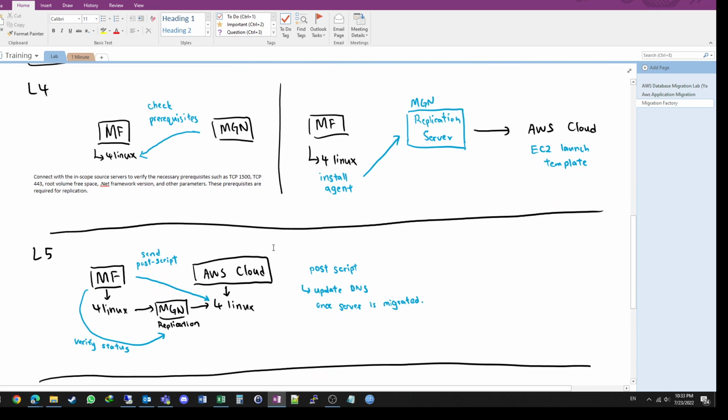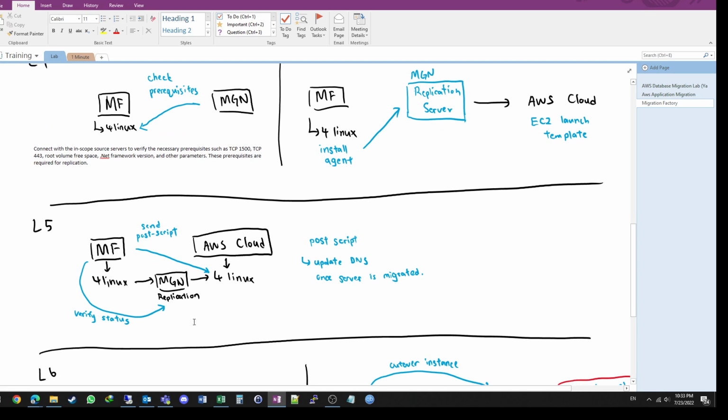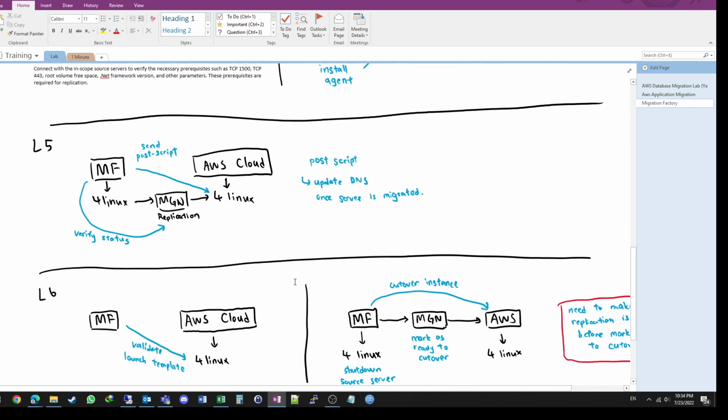Next, we used the migration factory to send the PostScript to update the DNS once the server is replicated to the AWS cloud. We also used the migration factory to verify the replication status. Remember, it keeps running until the replication status is healthy for all 4 servers.